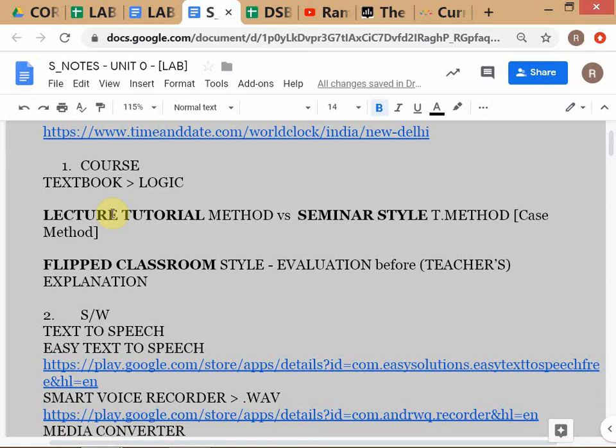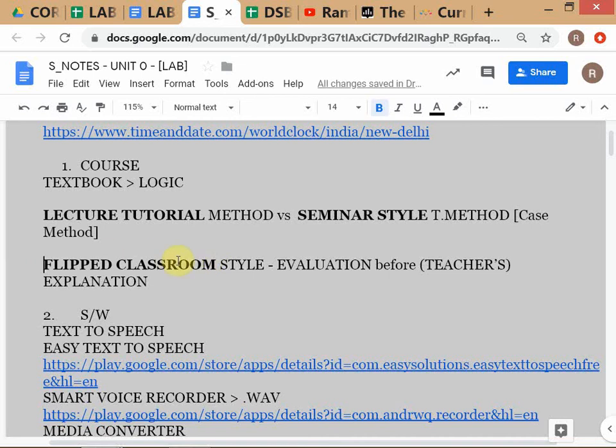You understand what is meant by efficiency? That you get the job done in the fastest possible time, right? So it's not efficient in certain subjects, depends on the subject matter. So you should know these terms. And then the other term is the flipped classroom style, okay? What happens in the flipped classroom? This is what we're going to be following in lab.